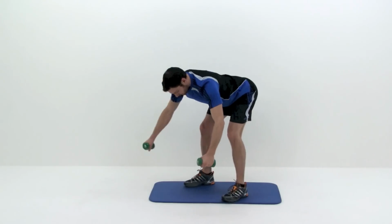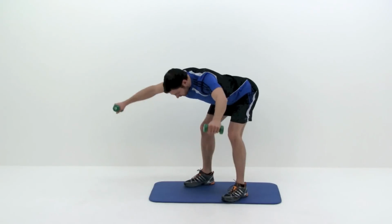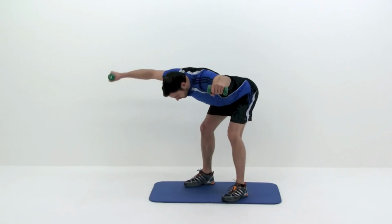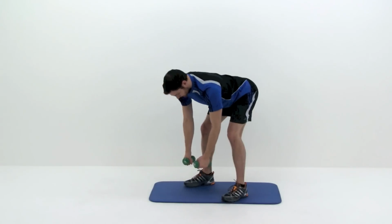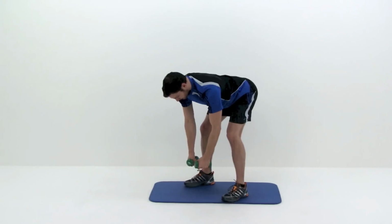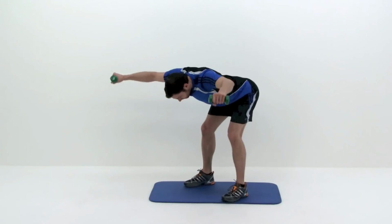Remember, you want those hands just a little bit in front of that shoulder, and you want to try to get them a little bit above the height of your shoulder as you come up. So nice, tight squeeze each time. Just a little bit of a bend in that elbow.